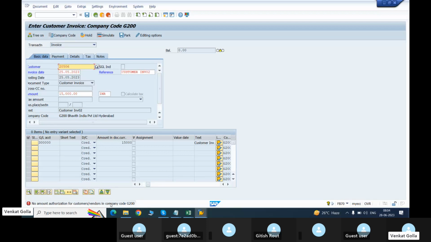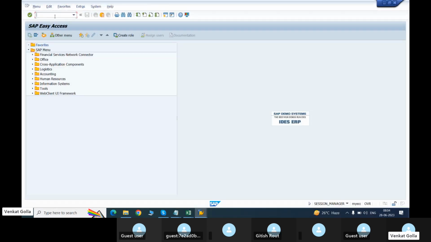No authorization for customer in company code 200. So someone has done some tolerance related issue. Okay. Tolerance.